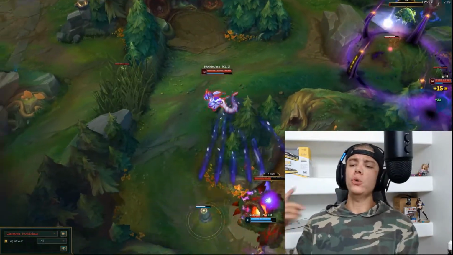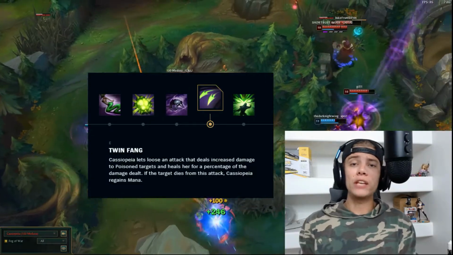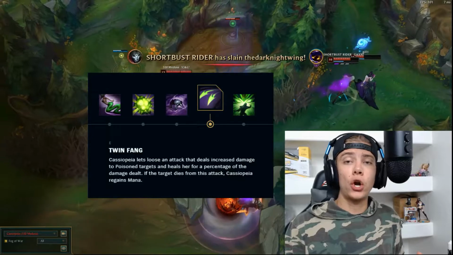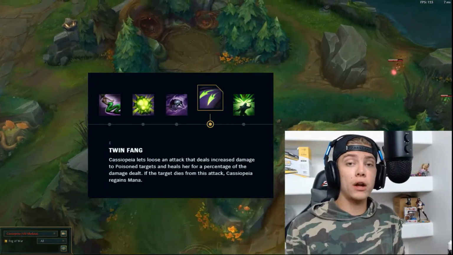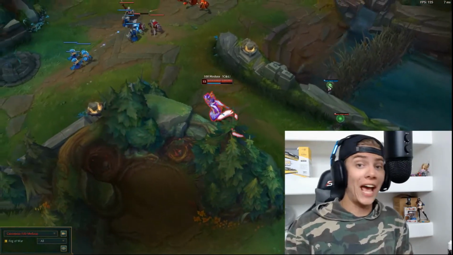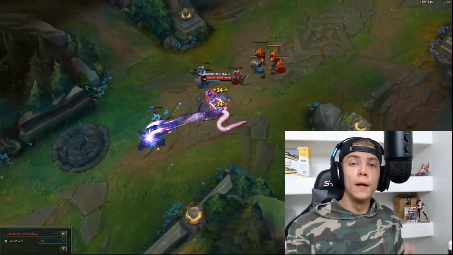So moving into E, Twin Fangs. Now this is going to be an interesting ability. So it does a flat amount of damage if the target is not poisoned, it's not a lot of damage. It's very minimal damage. I think in the early games, her auto attacks actually do more damage than her Twin Fangs do until you start to get items and that sort of thing.